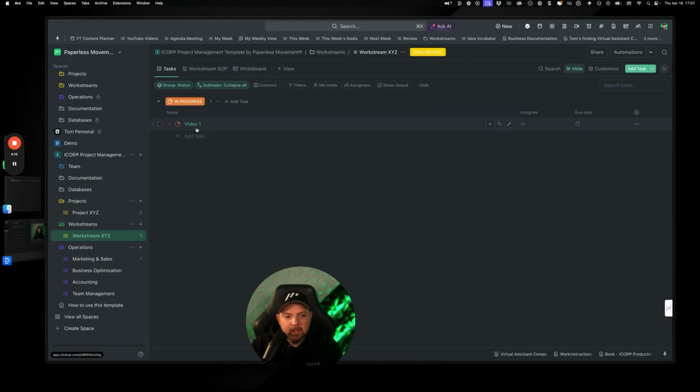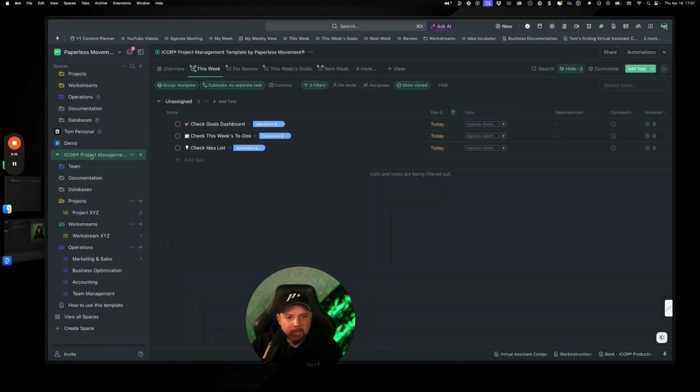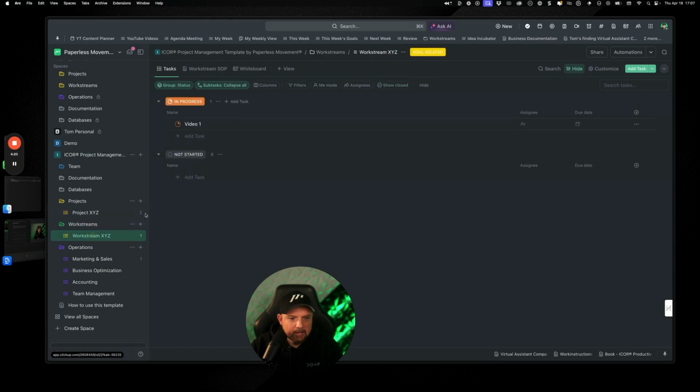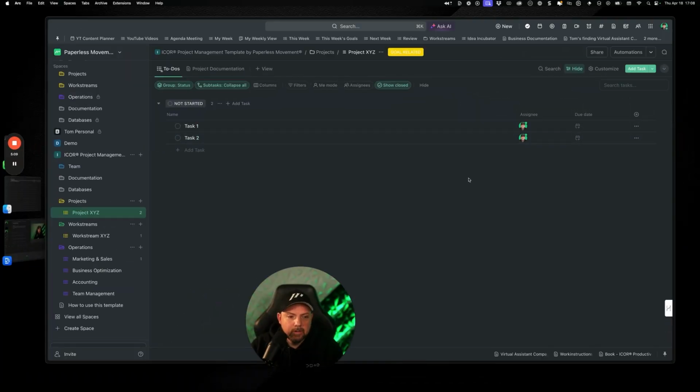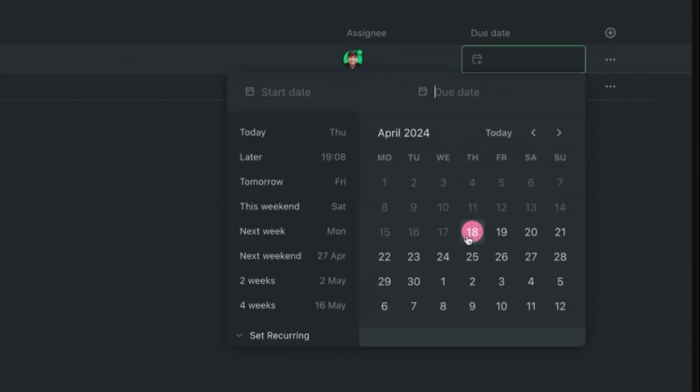The big advantage of having it this way is that we can go to the top level, and let me assign the tasks that I just created here to myself. Whenever we assign tasks, they also need to have a due date, and the due date is not a specific date by which it needs to be done, but the first date where we start planning out the task. So I would pick the due date for next Monday in order to work on it. If I start working on it today, I can put today, but usually it would be Monday, and on Monday we have the agenda meeting, and there we plan out the whole week when we want to work on what task. Or we just keep it on there.